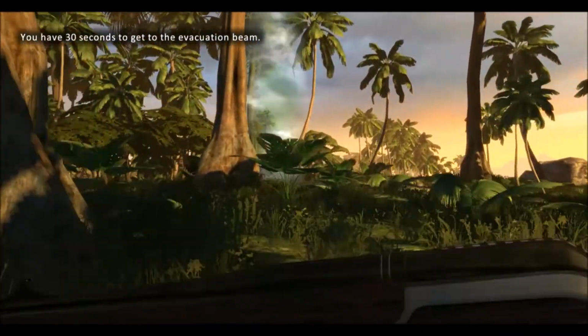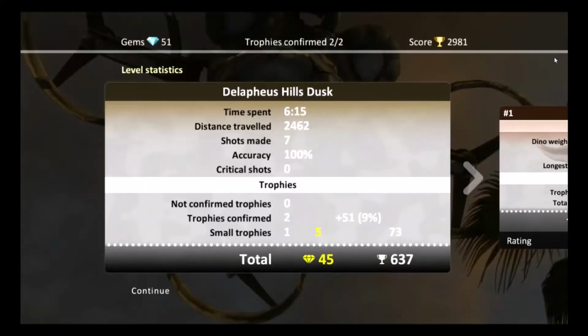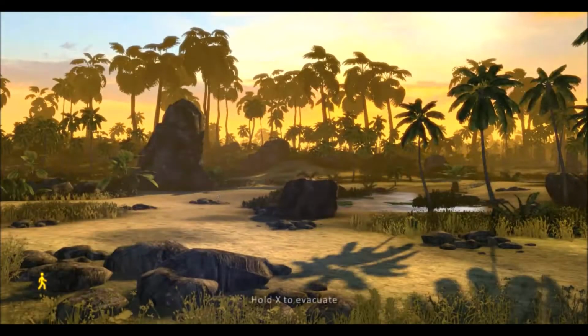I hope that I can get there in time. Because there is one time, I don't know if I got it on camera or not, where I missed the evac beam, but yeah, okay. Once again, I need to make sure I stop doing that so abruptly, but here we are. We're hunting Ceratosauruses now. A retriever bot will scare away nearby. Yeah, it will actually scare away the dinosaurs if it gets close.